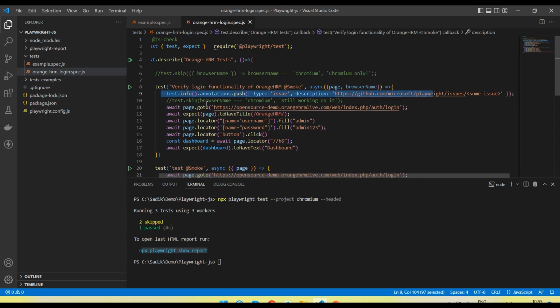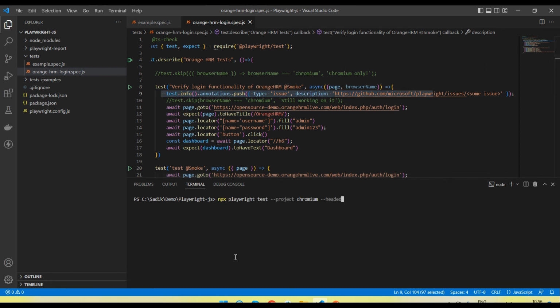If anyone wants to see the report, then they can understand this is the issue coming in the application, it is already reported, and this is the issue link. Okay, so we can use this annotation. Let's see how it looks.